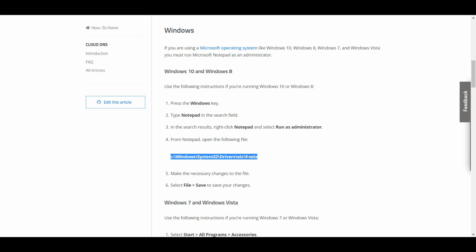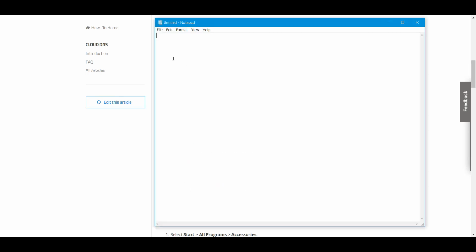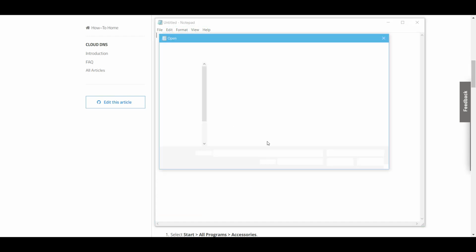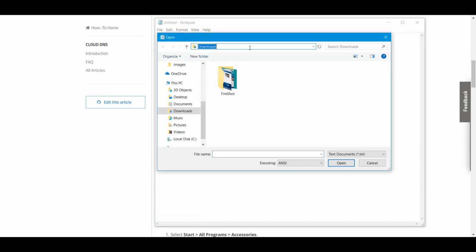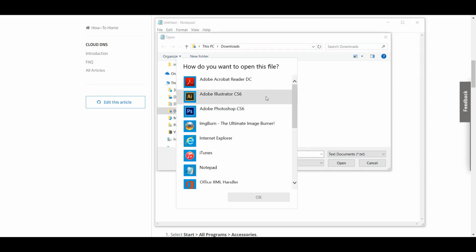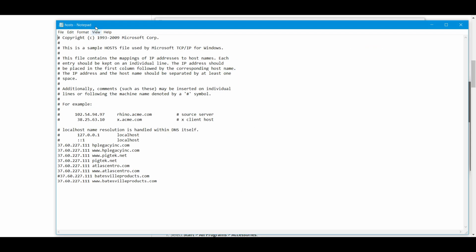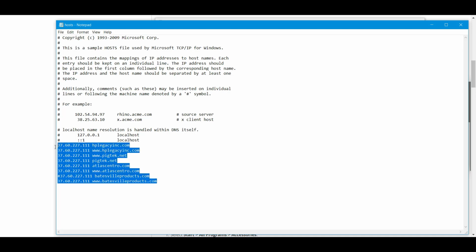And then once you're inside there, you can go to this path right here. Basically, this is where the host file is on your computer. You could probably just copy and paste this file URL into Notepad when you open up a file, and it should find the host file. It asks you how you want to open it. Just choose Notepad, and then it will open it up in Notepad. I've got some stuff in there already. For you, it'll probably be blank.